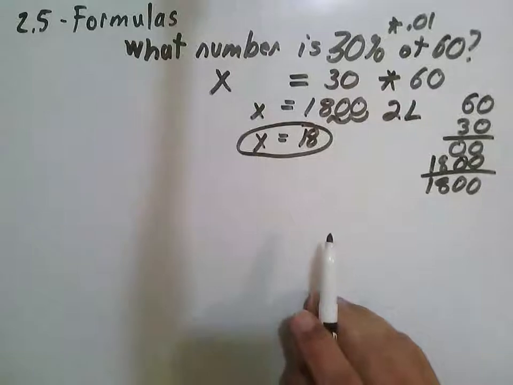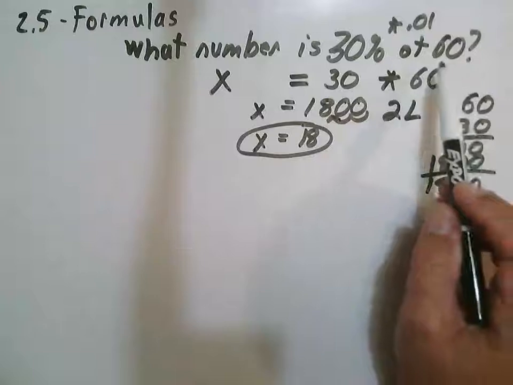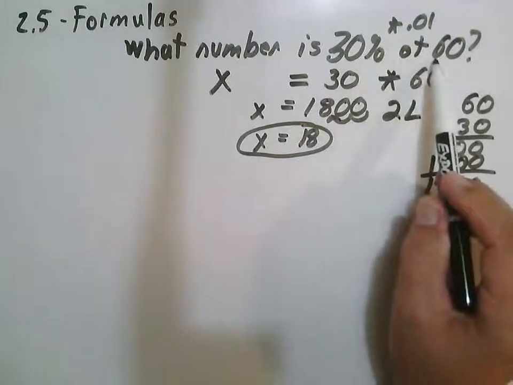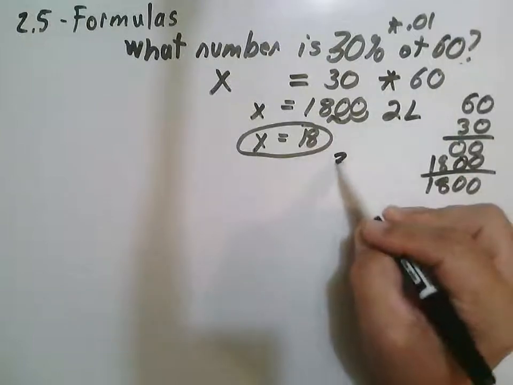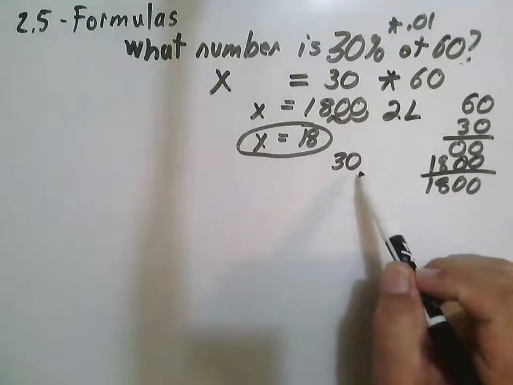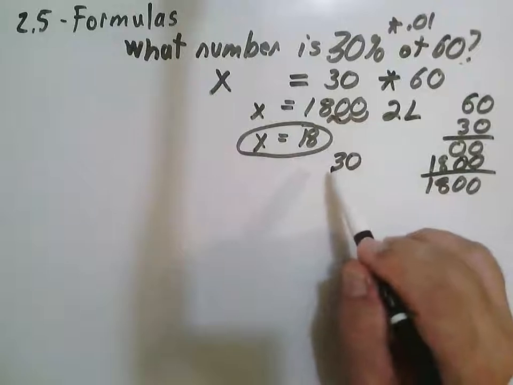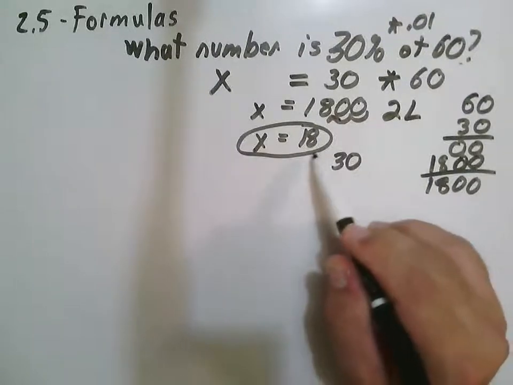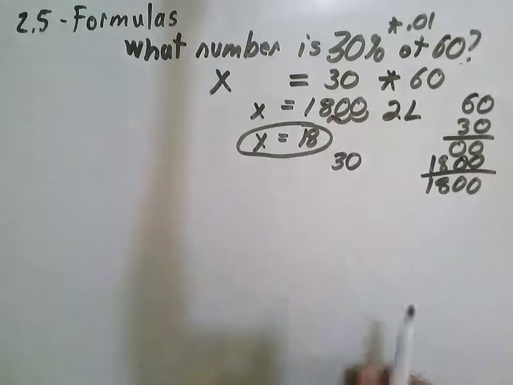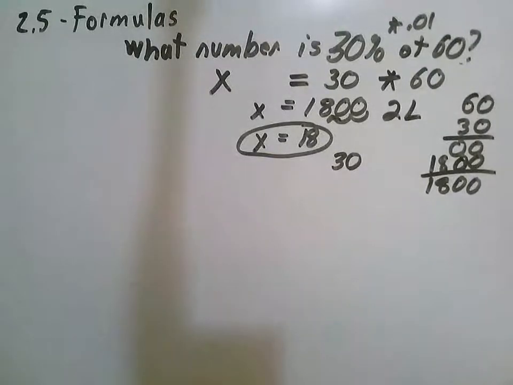And with anything, let's just go back and look at that logically. It's saying, what number is 30% of 60? Well, we know that 50% is half. So the first thing we want to figure out is what is half of 60? Well, half of 60 would be 30. So anything less than 50% would be between 0 and 30. Now 30% is kind of halfway in between 0 to 30, or 0 to 50% rather. So I know my answer should be somewhere around 15. And it's 18, so that tells me that's a pretty good answer. Even if I did a little bit of math that wasn't quite right, just look at that logically.